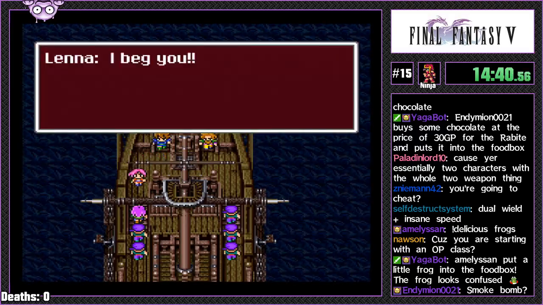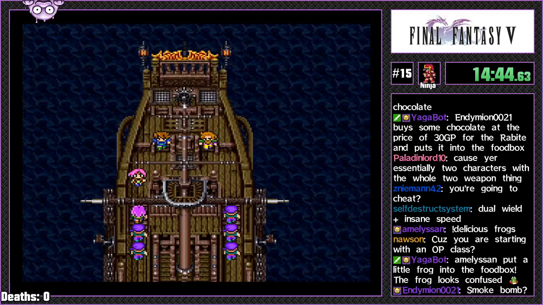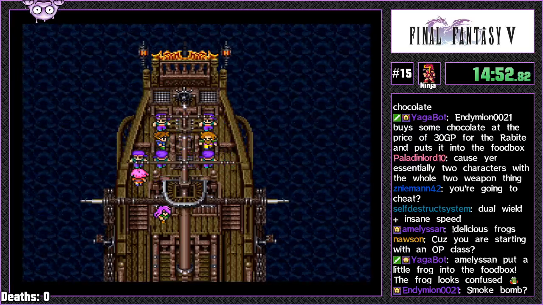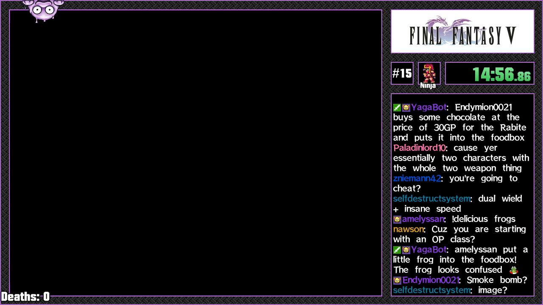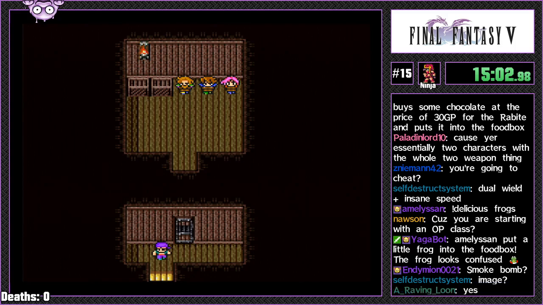Smoke Bomb does not do anything in battles where you cannot run away. In battles where you can run away, it automatically guarantees, well, running away, which is actually really nice. I do believe one of the passive abilities of a ninja is that you get more preemptive encounters, as in you surprise the enemies a lot more. There we go, yes, exactly.